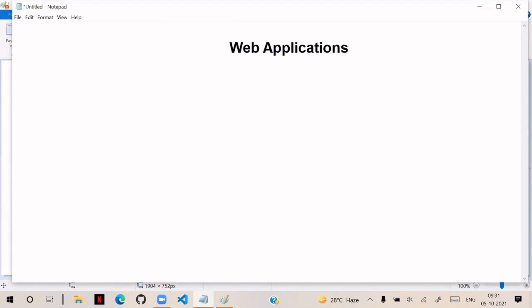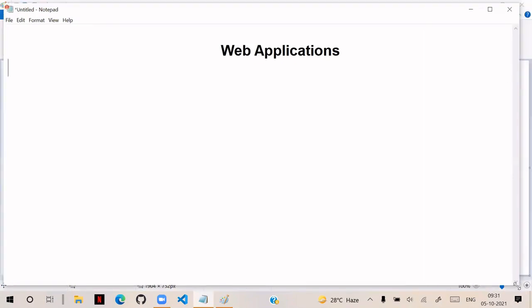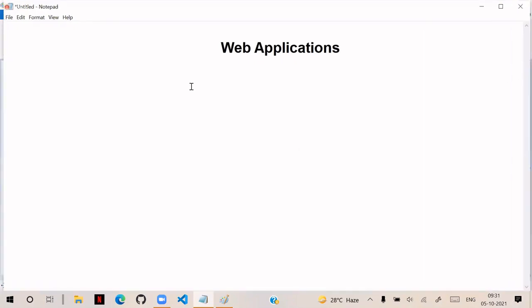In that case, you need to have a detailed idea of what is web, what are web applications, how these web applications work, what the software requirements are, and how to build these applications. Let's see one by one. We have to understand some more important points.